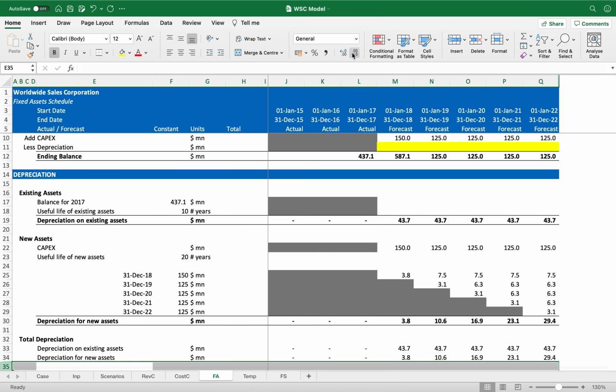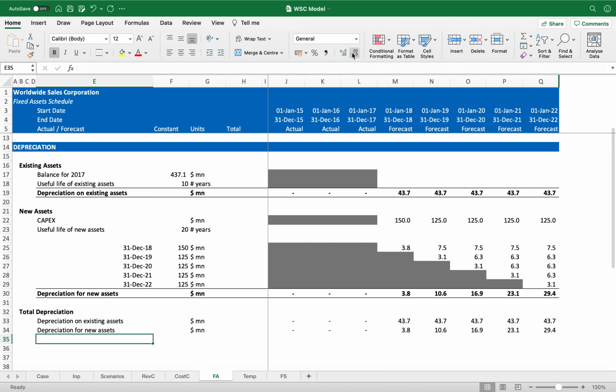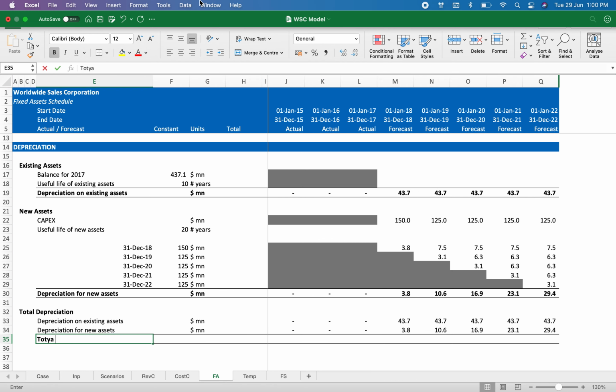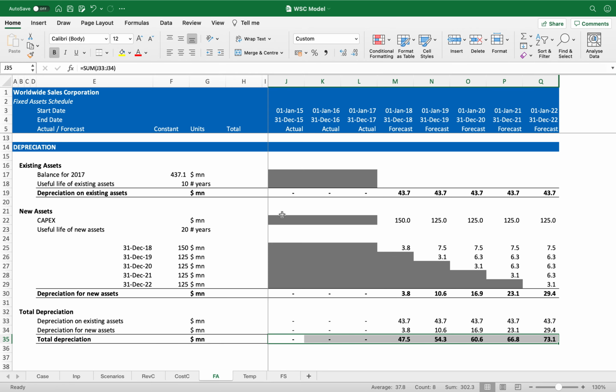Just take a sum, please. Total depreciation in millions. Again take a sum. That's it.